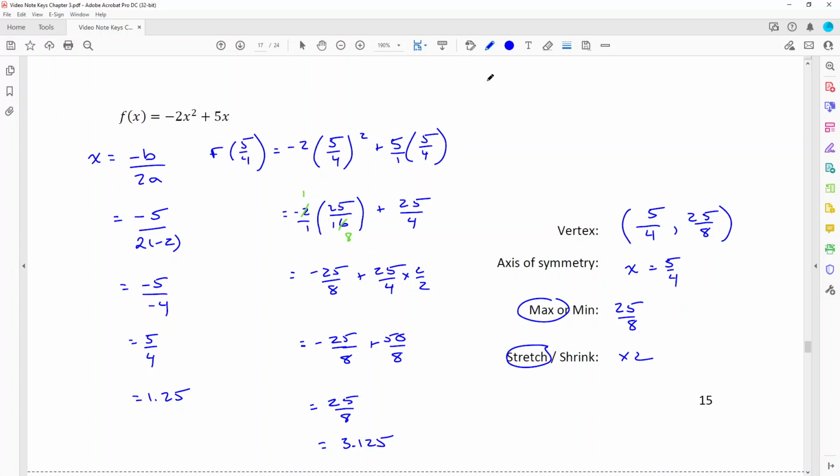If you're curious, what if you did want to do this one by completing the square? Some people, once you get used to completing the square, you actually kind of find it easier. So if I was to do this one, right, I'm going to take that -2 out, then I'm going to take half the middle term squared, so half of 5/2, and then I'm going to square it. So that gives me 5/4 squared, so I get that 25/4. And then I'm going to minus 25/4. The only part I want is the positive, so I get -2 times x squared minus 5/2 x plus 25/4.